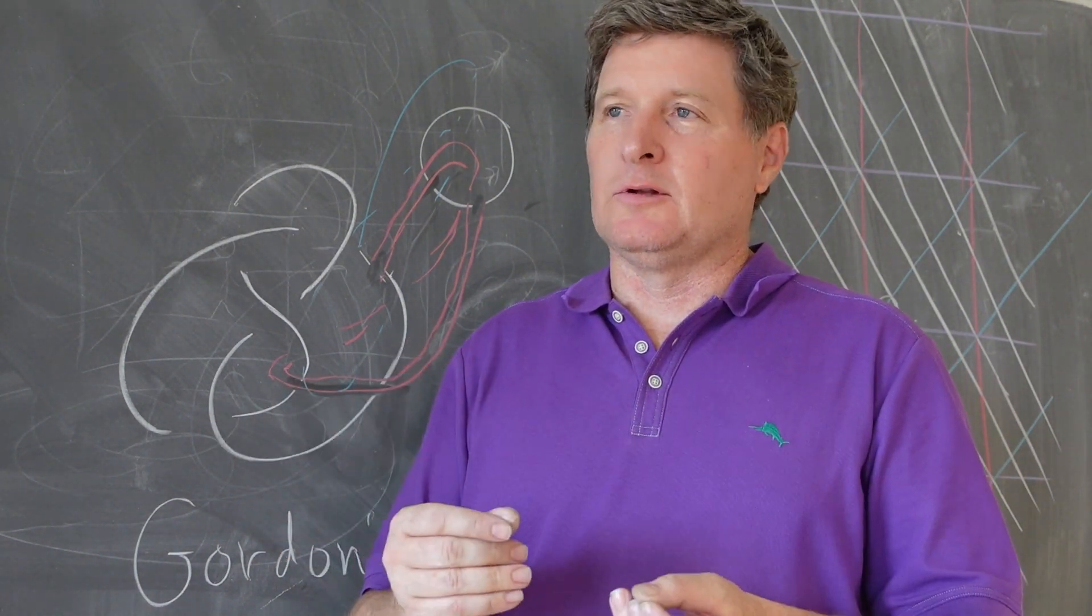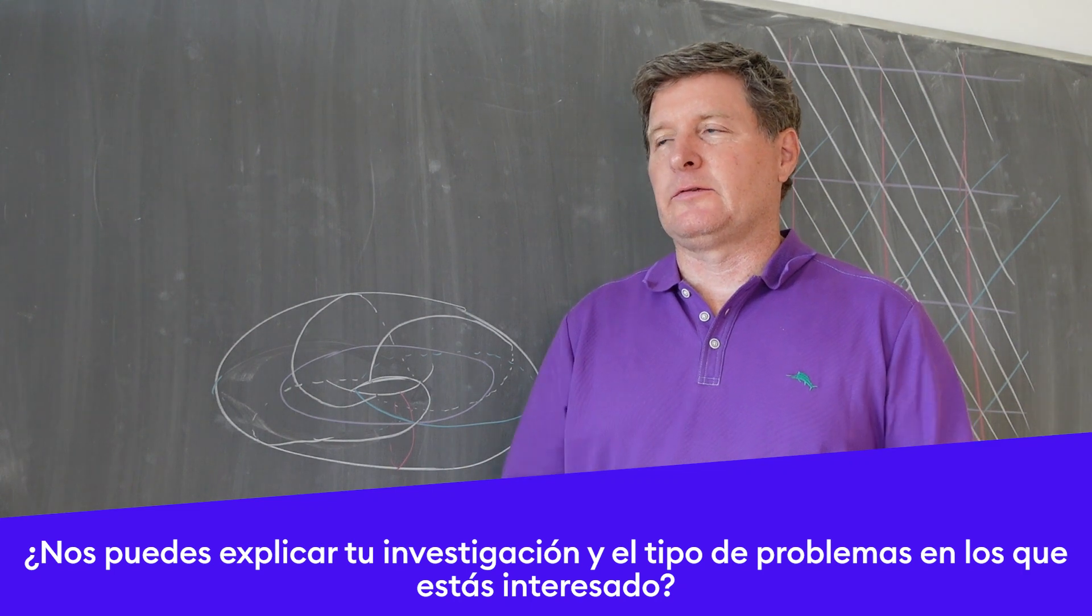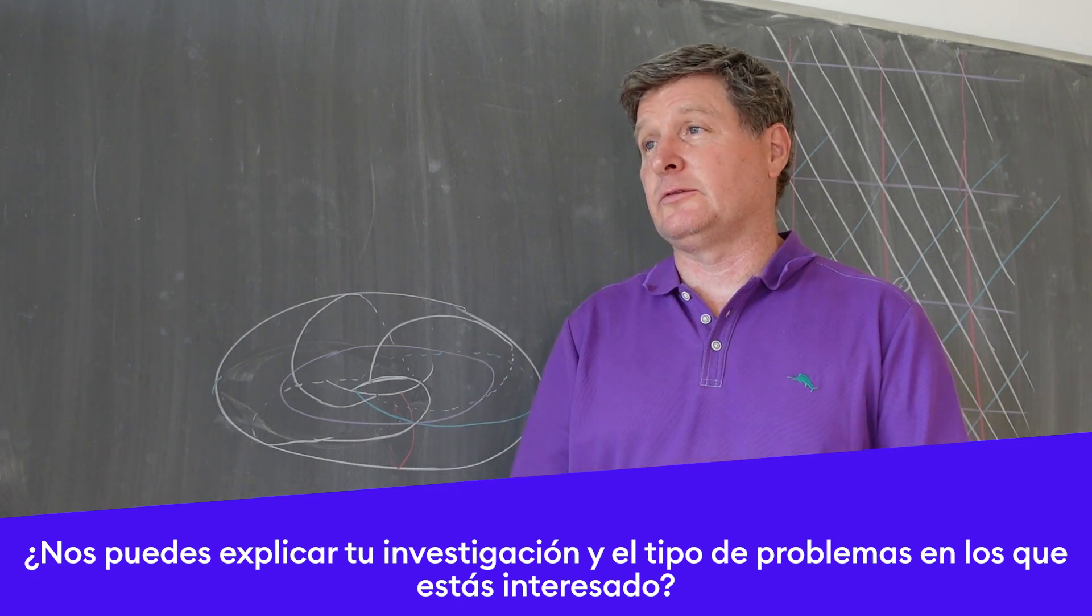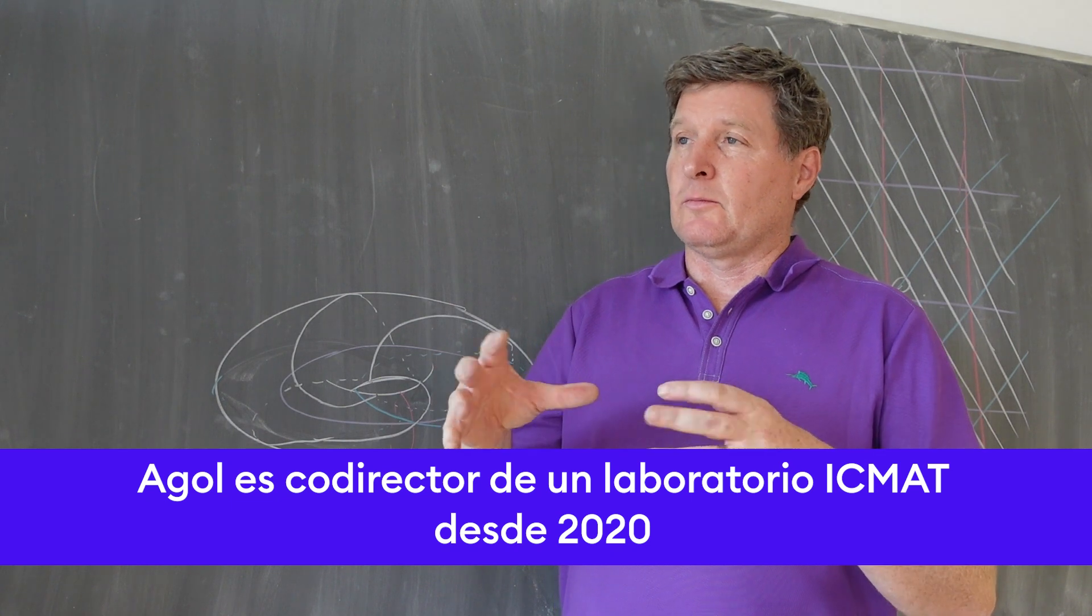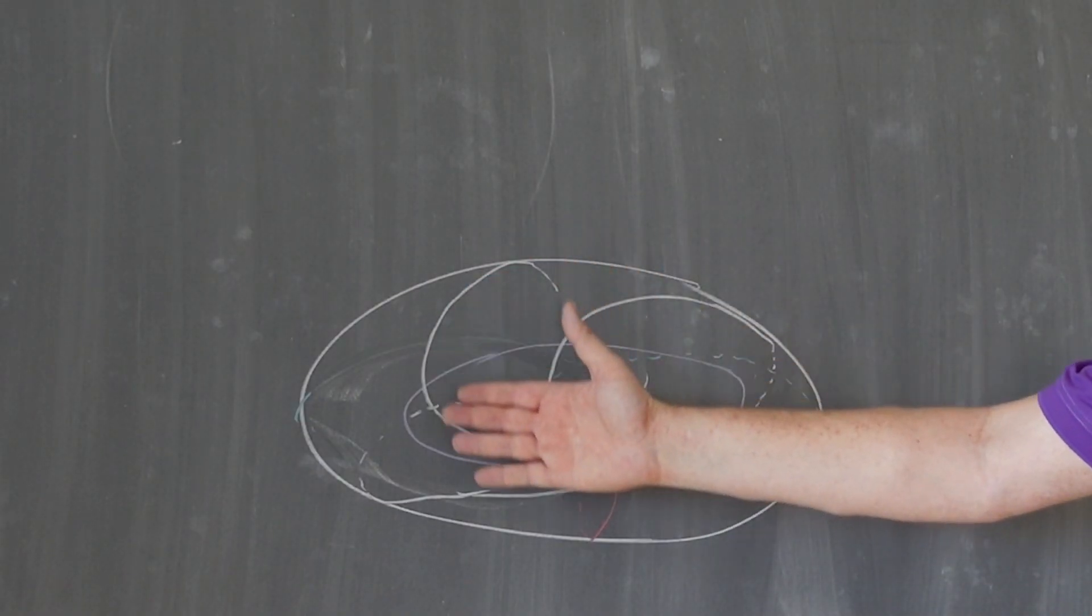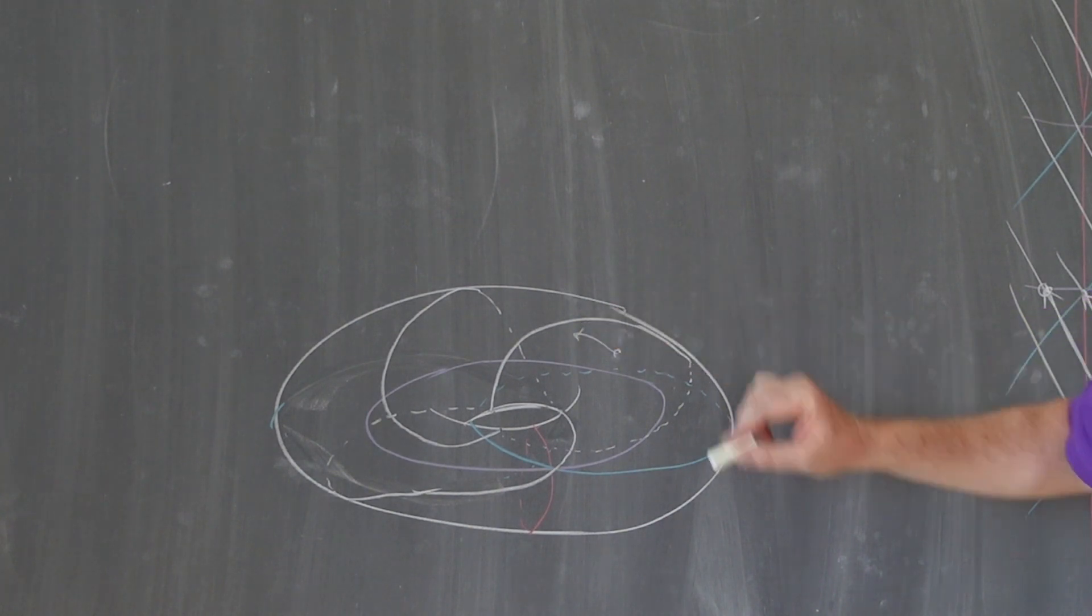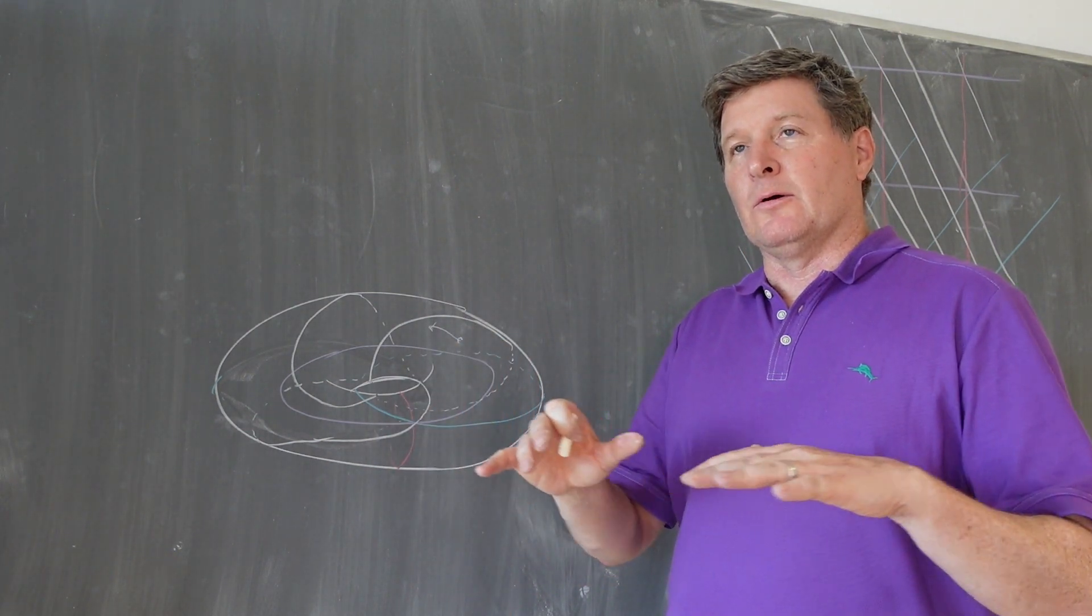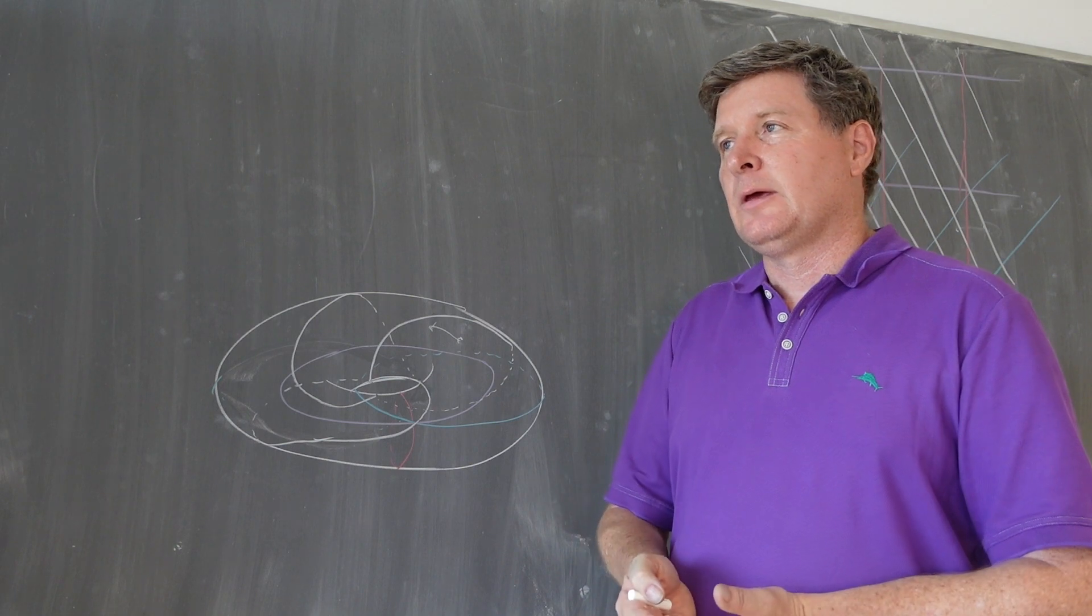The field of study that is a theme of this laboratory is three-dimensional topology or three-dimensional spaces. Classically, topologists study spaces where you only care about the global connectedness. I have a picture here of a two-dimensional torus. If you were an ant crawling around on this torus, the space would look two-dimensional to you, like the surface of our Earth. Our Earth is finite; it curls back on itself.